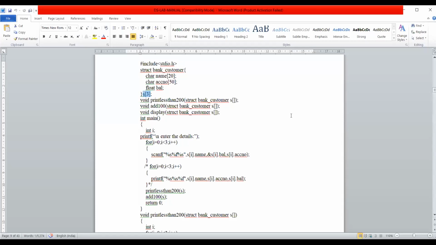We are creating 3 customer details that I want to store. So I am defining an array of type bank customer.